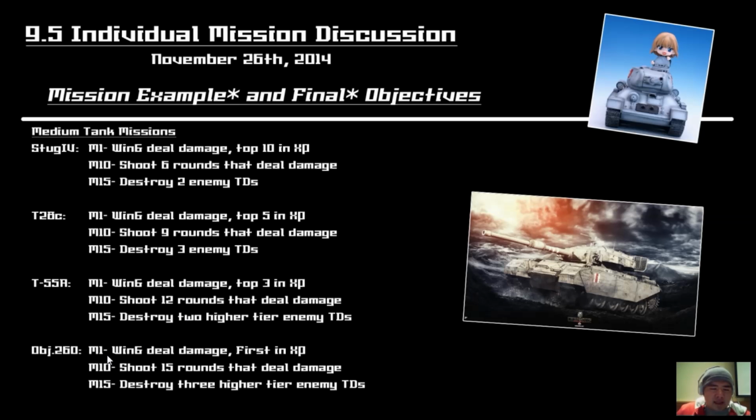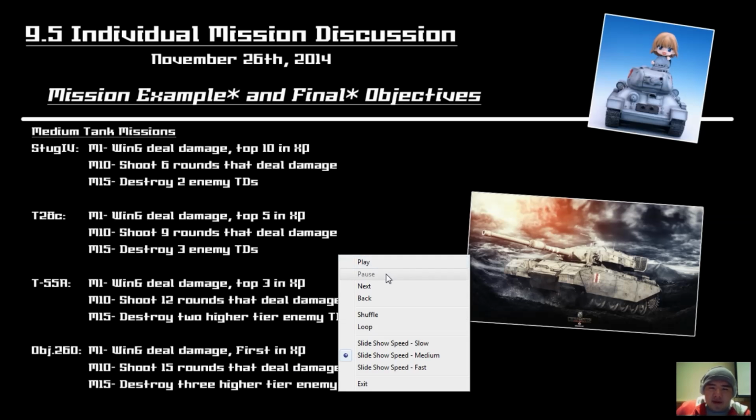For the Object 260 though, you have to win and deal damage and be the first in XP earned for the first mission for medium tanks. That's kind of hardish, I guess. So it's doable, but it's kind of hard. For the 10th mission, you have to shoot 15 rounds that deal damage. Alright, if you're playing like a tier 6 medium tank, that's pretty easy, I guess. For the 15th mission, you have to destroy 3 higher tier enemy tank destroyers. So yeah, you can see where the missions are going. It gets harder and harder, but you have to do 240 missions to get all the tanks, or to get the Object 260. So that's rough. That is rough.